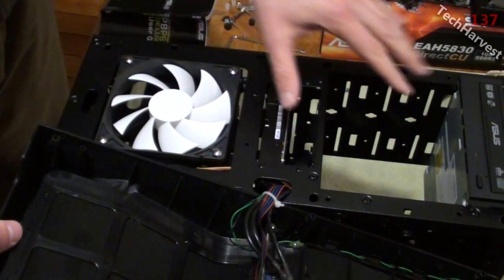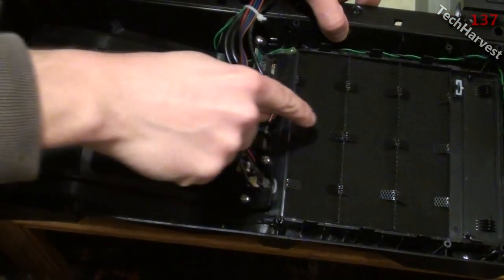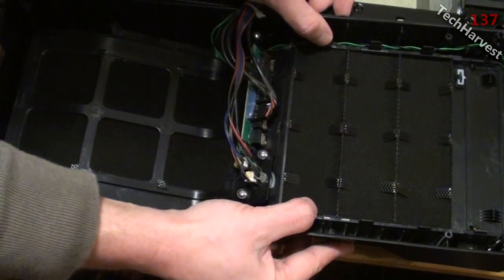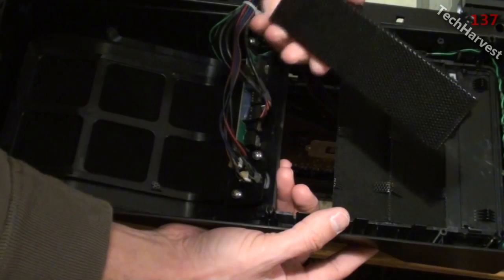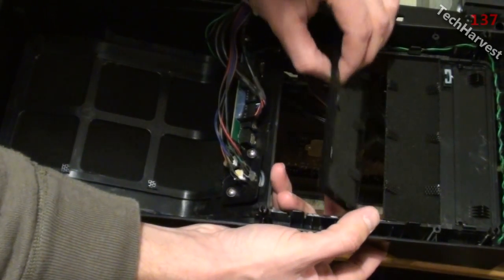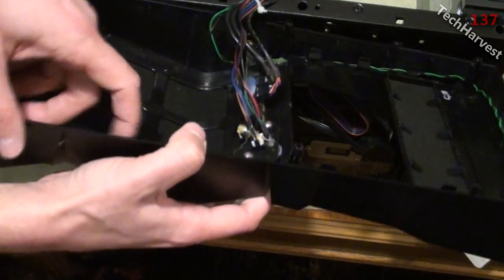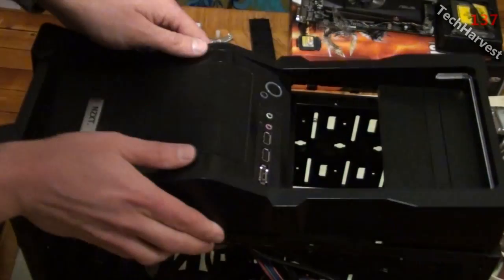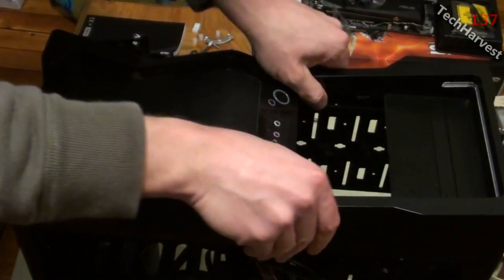Now as you can see here, there are the drive bays that I'm going to use, these 2 right here. Before I do that, I'm going to want to pull these 2 pieces out of here. In order to do that, there are tabs here. So I'm going to pull the tabs to the side and push this out. Your case might be different, probably will be different, but that's how you do it with this case. There we go. Now I'm just going to put the bezel back on because I made my openings here, and they should be big enough to put my drive bays in. And just snap this down. And there we go, back in business.